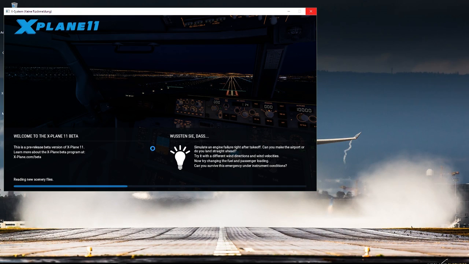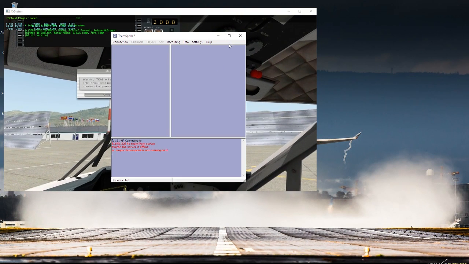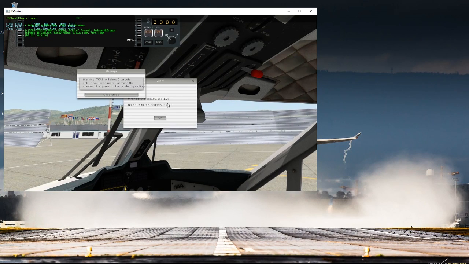So on my 1060, I have Spain UHD Photoreal scenery, which is a freeware project. You can download Google Spain UHD for X-Plane, and this one is a really outstanding photo scenery. Especially the Canarian Islands are looking that good.